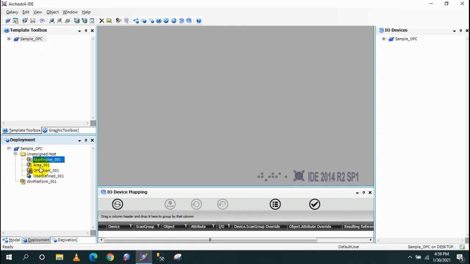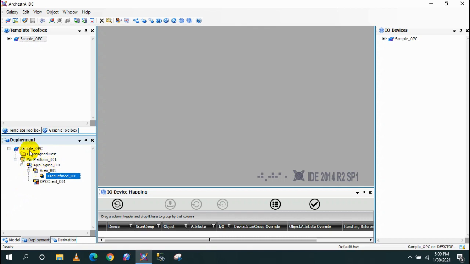You cannot just drag them anywhere like this, since you need to first assign the app engine to your Win platform. After assigning this, your area should be assigned to your app engine. So the driver OPC client will be assigned to the engine, and then your user defined object will be assigned in the area.